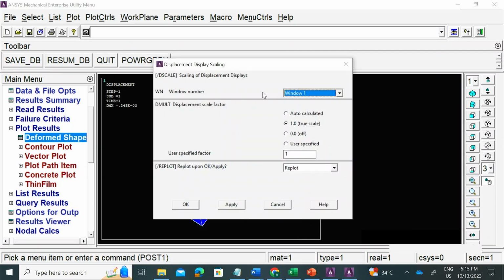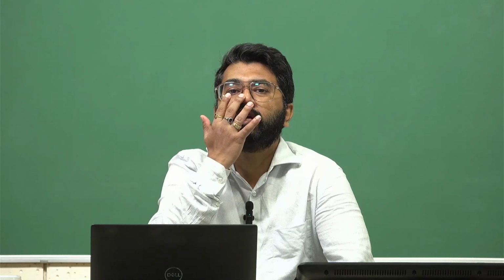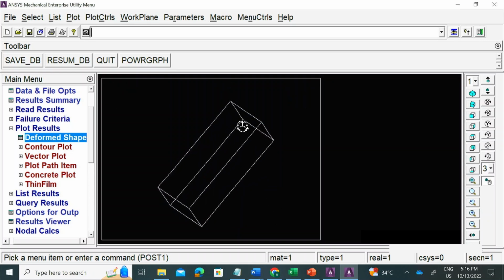And why are you looking at nothing here in the true scale? Because the material property I've set is that high, 10,000, and with such a small amount of pressure, it is causing very little displacement, right? Like micro displacements which are not visible to the naked eye. If I increase the pressure to 10-15 times more, you will see a good amount of displacement. So let me set this back to auto calculated and hit OK, right? You see this deformed shape again.